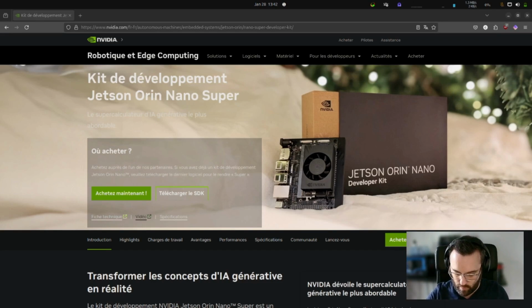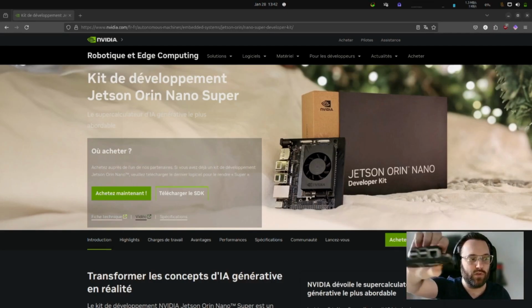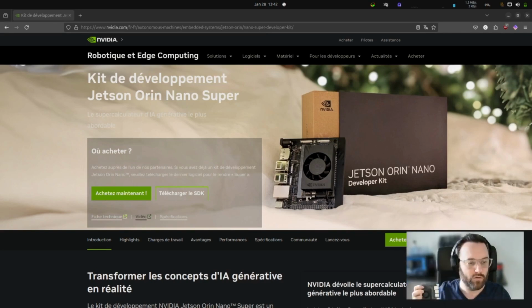The new LLM that's shaking things up, shaking OpenAI and shaking Meta. And what's happening with the stock market? NVIDIA lost 16% just yesterday. And so, we're going to see if we can run one of the DeepSeek versions directly on this tiny little computer, specially designed by NVIDIA for AI.